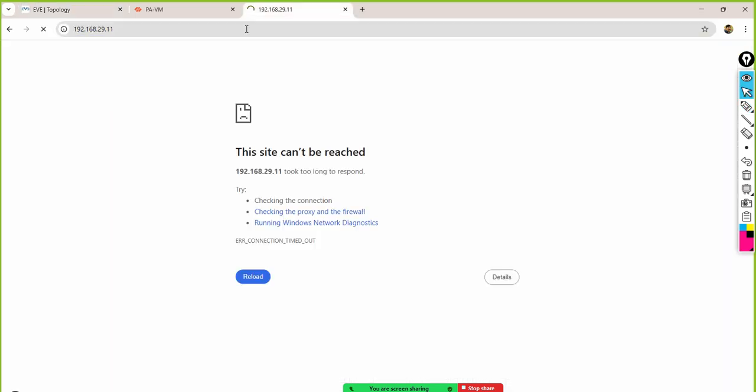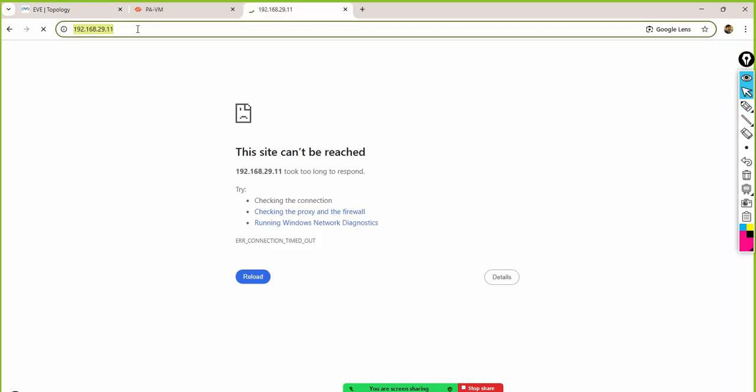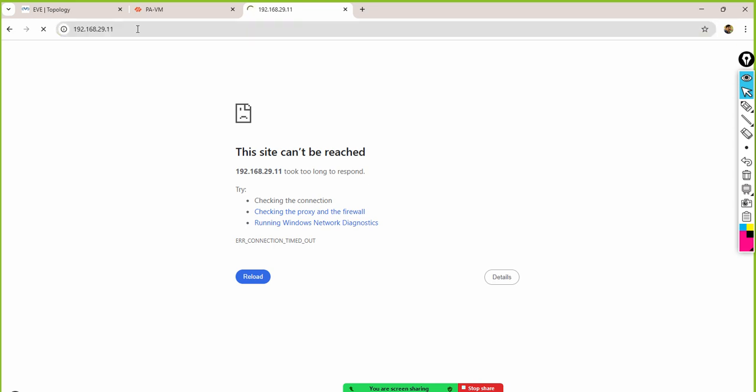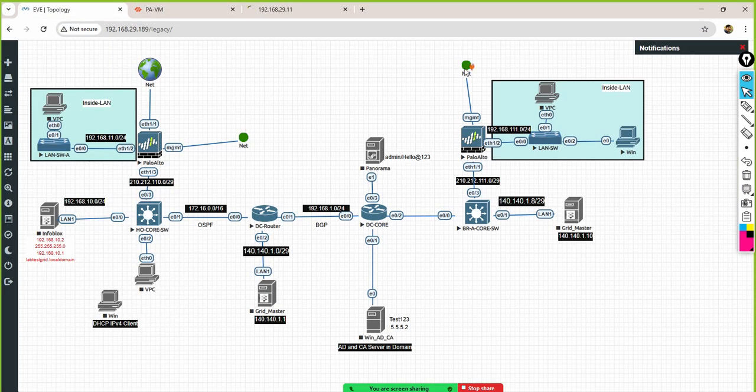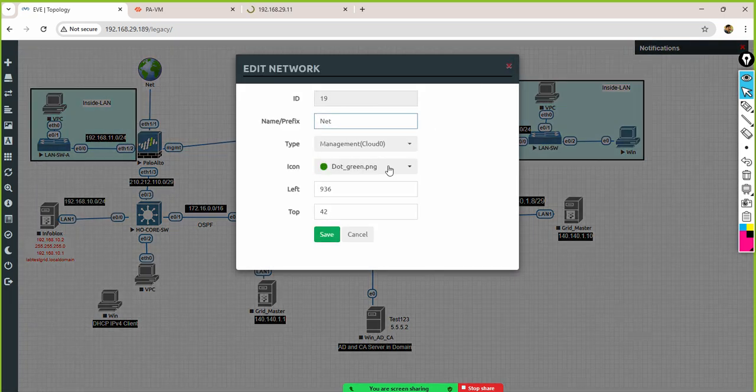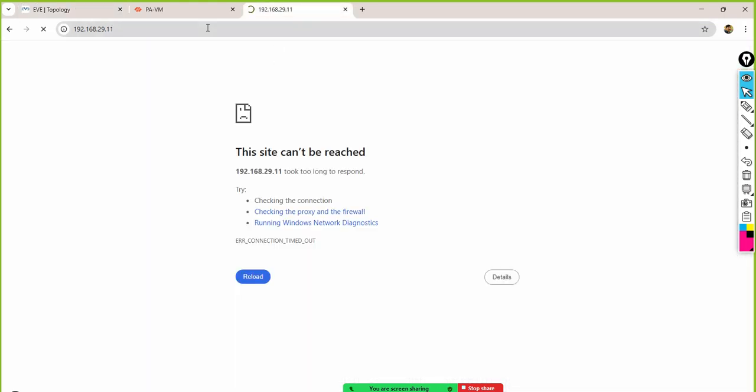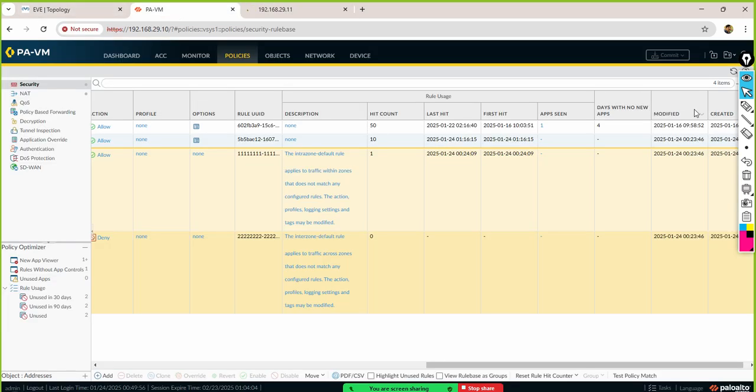Now I'm coming to this firewall. It is taking time, please wait for some time. Now I am refreshing, so you will see the increment of the hit count. Now it is showing 50 and 10.